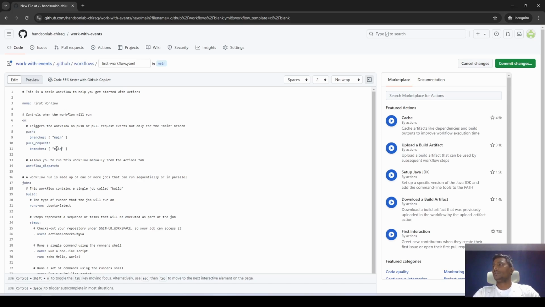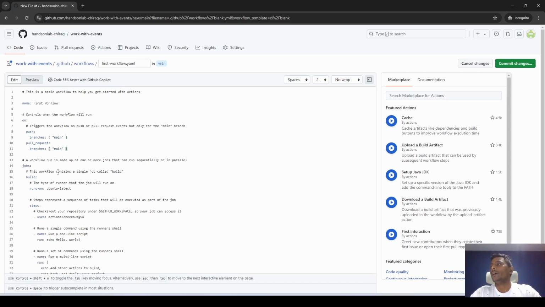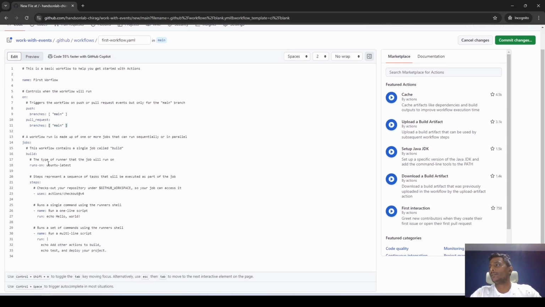So just quickly save that. And if you want to run it manually, that's why we have this event called workflow dispatch. We're going to explain this later on. I understand that this probably won't make too much sense at the moment, so I'm just going to get rid of this for now. Everything else, we're going to keep as it is. I'm not going to remove anything else.